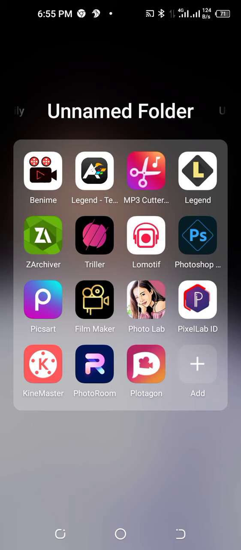Now, first of all, you are going to download what we call the Achiever. If you check your screen now, you see an app with a green color. That's what you'll be downloading from your Google Play Store, the Achiever. When you finish downloading it, then you go to your Google.